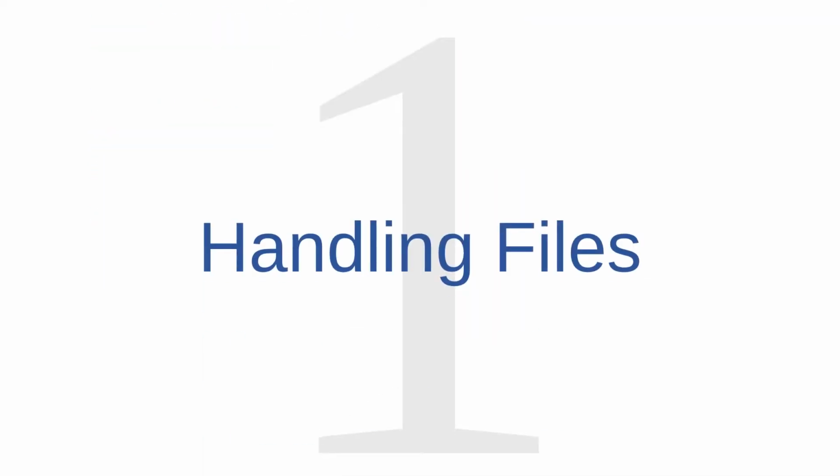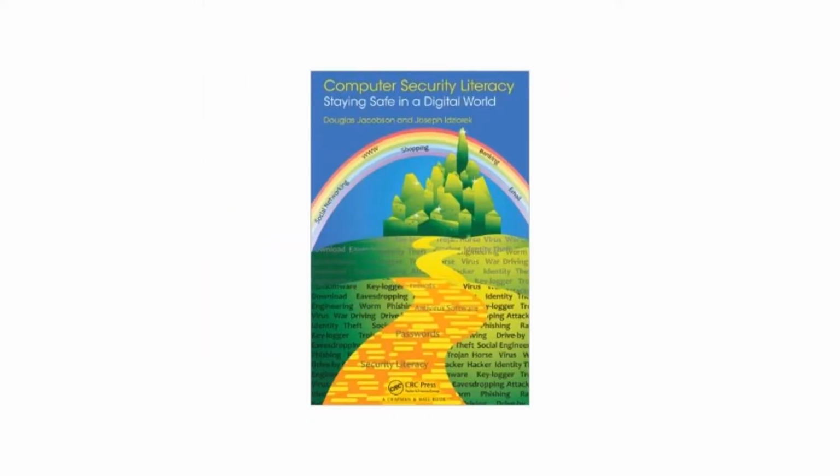Safe browsing issue number 1 is handling files. Some of you may be watching this video as part of a course that uses this textbook. If you are, you should know that we're about to examine some illustrations from Chapter 7 of this book. If you aren't using the book, then don't worry about it. Just follow along with the lesson.